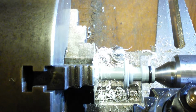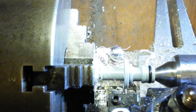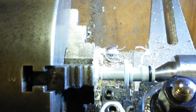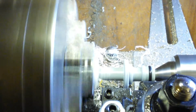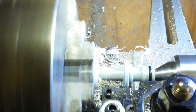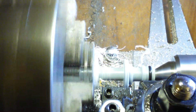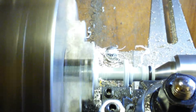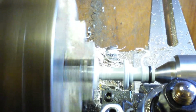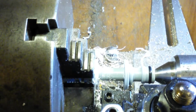Fit. That will be handy enough if it goes in. Does it go in? Yep, okay. So that's a decent leading chamfer now. We'll agree with that. That's a really nice leading chamfer.